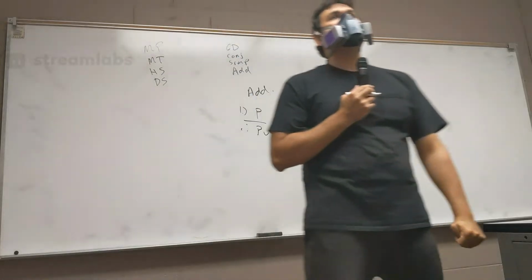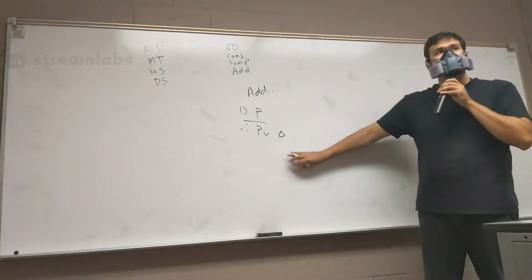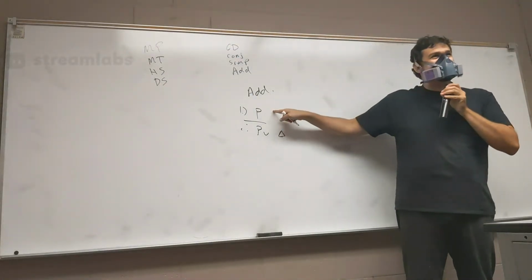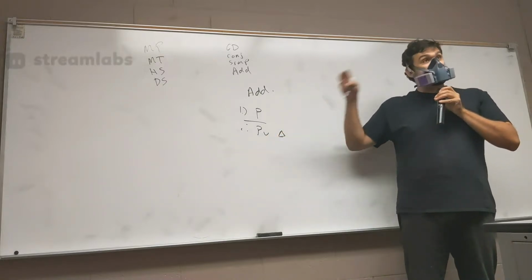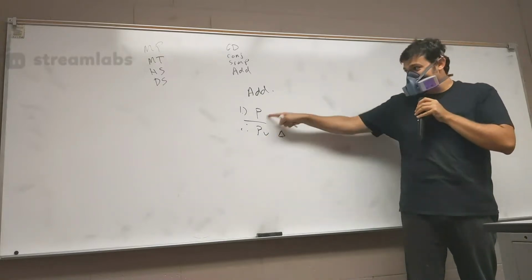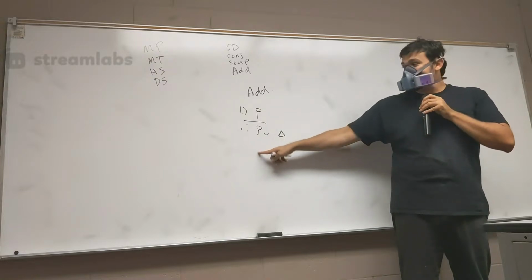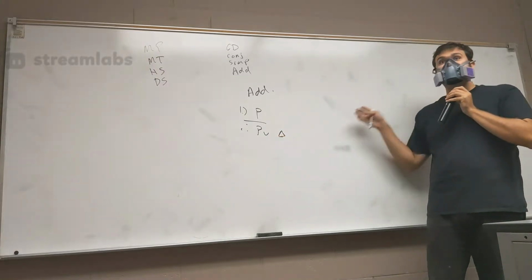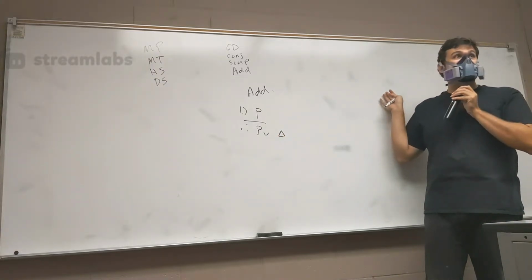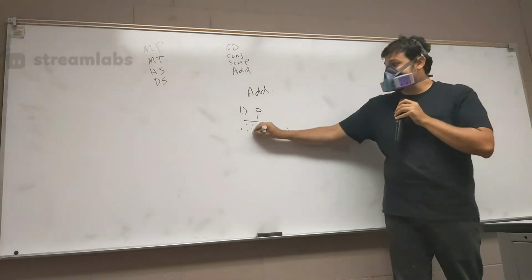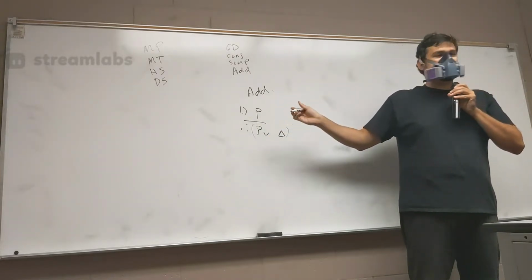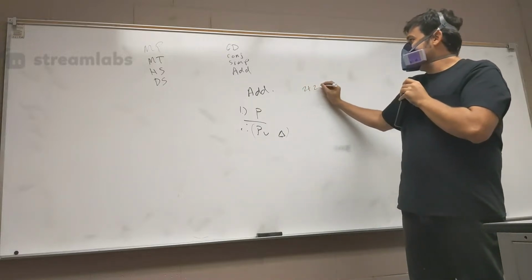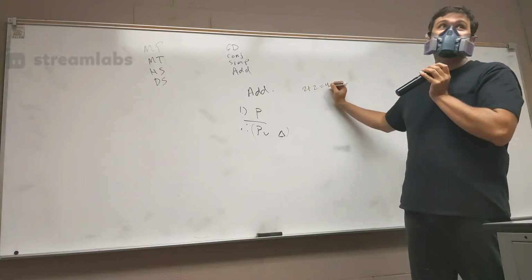Because only one of them has to be true, so this is a technicality. I know P is true. So whatever I attach to P with an or, I know I'm going to have at least one, because I already have P. So I could just add whatever I want, even if it makes absolutely no sense. And technically, it's still valid. Does that make sense? You want to see an example in English? Yeah, I'd like to see how that's useful.